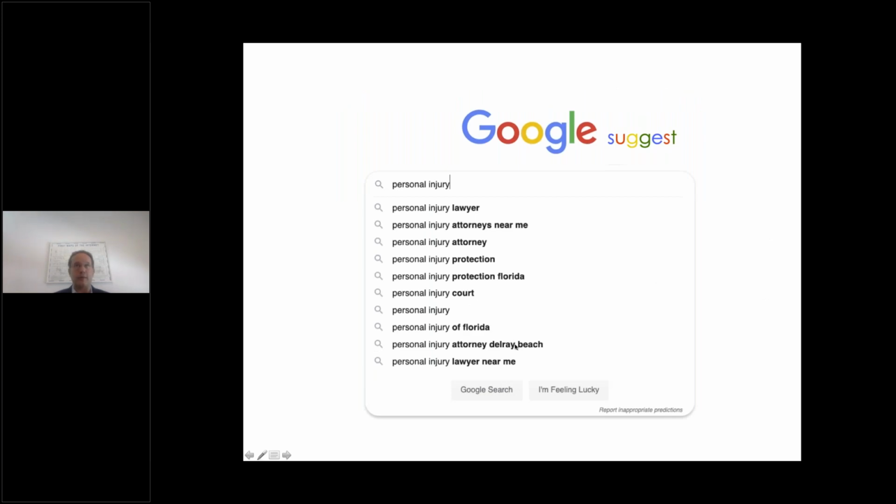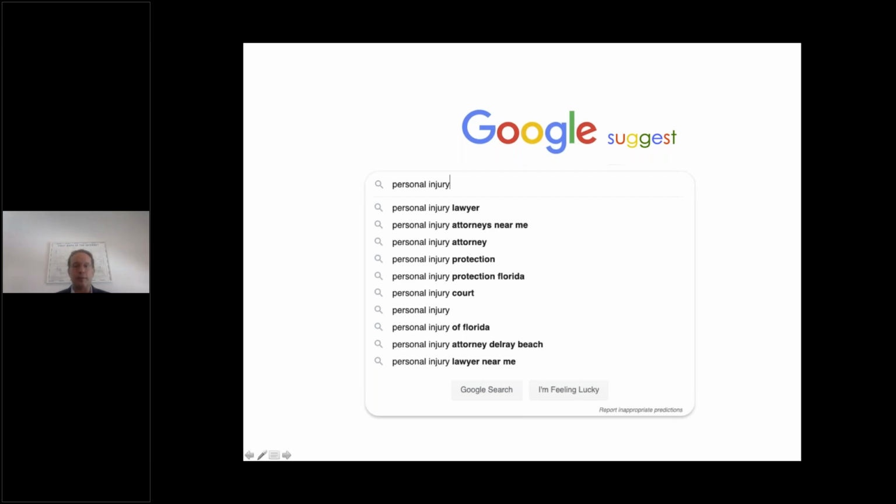Another great source for this is Google Suggest. So when you just go and type in personal injury, Google Suggest says, oh, did you mean to add the word lawyer, personal injury lawyer, or personal injury protection, or personal injury protection Florida? I guess Google knew I was doing this search in Florida. Personal injury lawyer near me. So go into Google Suggest. You know that Google has had a lot of searches for these phrases.